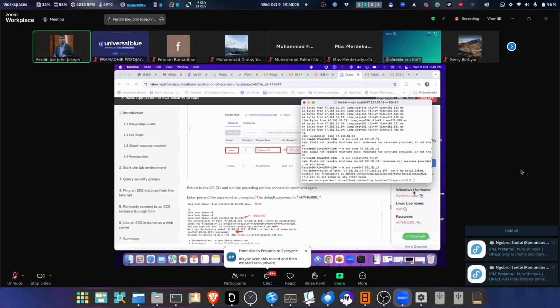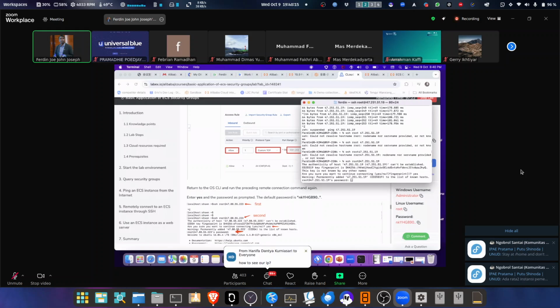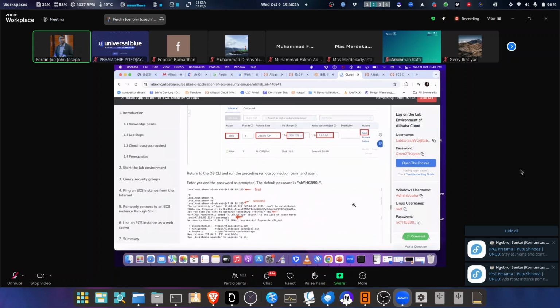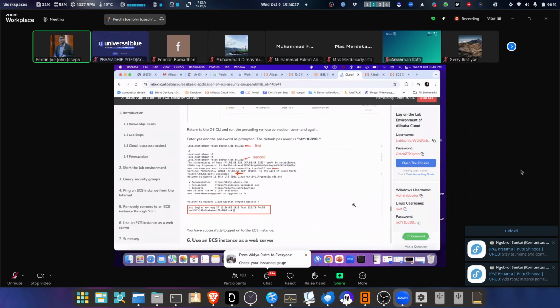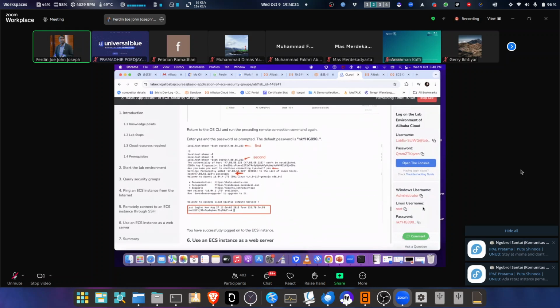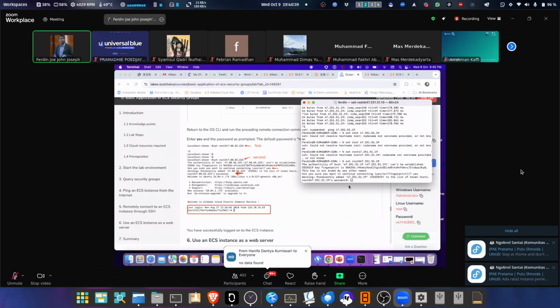Now it is asking, are you sure you want to continue connecting? And then you can give the password. For the root, the password is over here. I copy that and then go to the terminal and paste the password.